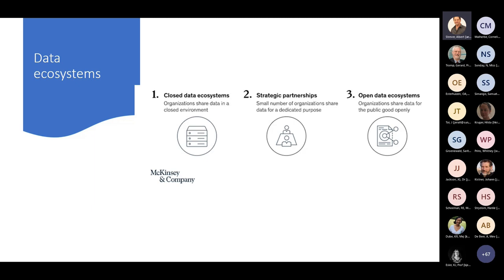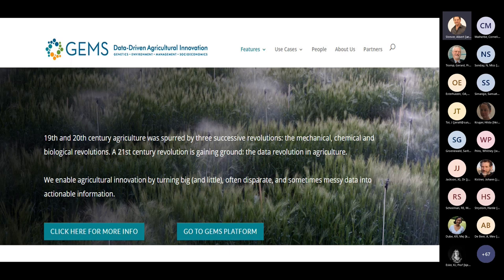It's about looking at the potential outcomes of our data in a specific application or industry or even company or spin-out, if you look towards the innovation side. So we have collaborations in the faculty, and I'll give an example of a Minnesota collaboration I've been involved in. We've created, along with IT, a platform that's already running in the US, but at this stage we have an implementation on a virtual machine at the university, this GEMS platform. It stands for Genetics, Environment, Management and Socioeconomics. Data-driven agricultural innovation. So the idea is that we collaborate with our American partners, but also locally with industries, on the data we curate and produce.